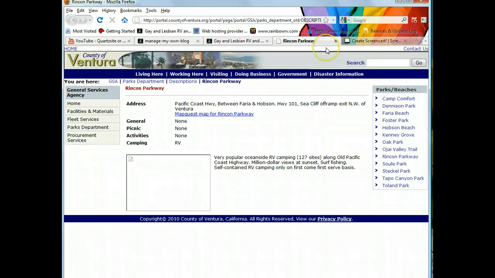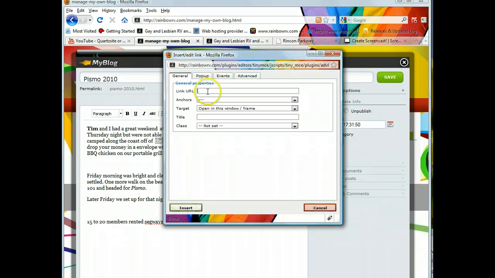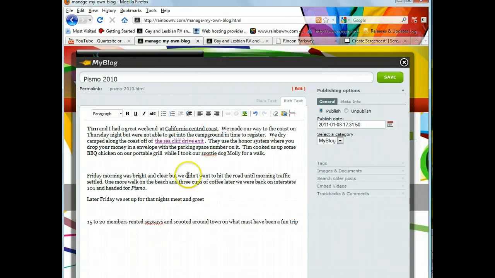So I found it, I left it on my computer, and I'm just going to click on it, and I'm going to use that Control C. I come back to manage my blog and click up here, drop my mouse there, Control V, and that's going to be the complete HTTP and all that baloney. You'll see at the front of it, and that's the URL where the member's going to click and go to. So I'll insert it. So I just made a hyperlink.